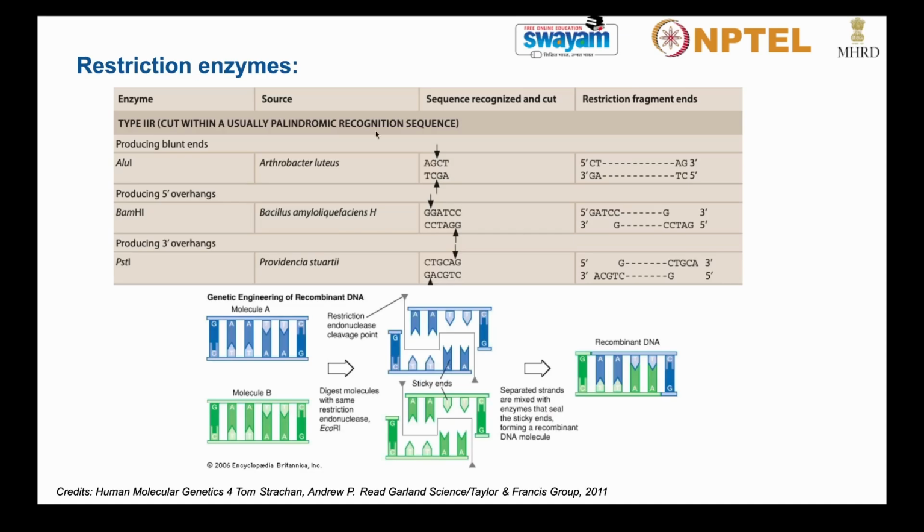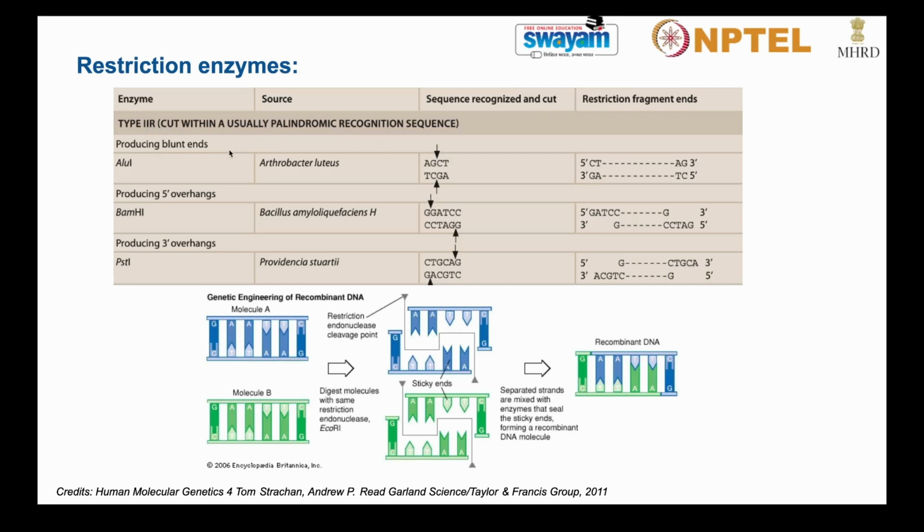Now let's see what restriction enzymes are. As I've already discussed, there are different types of restriction enzymes: types 1, 2, and 3. Mostly in this case, we study the type 2 restriction enzymes, which cleave at the recognition site. These restriction enzymes have certain recognition sequences or recognition sites present in a particular DNA segment, which they recognize and cleave. So type 2 enzymes cleave at particular places in those recognition sites.